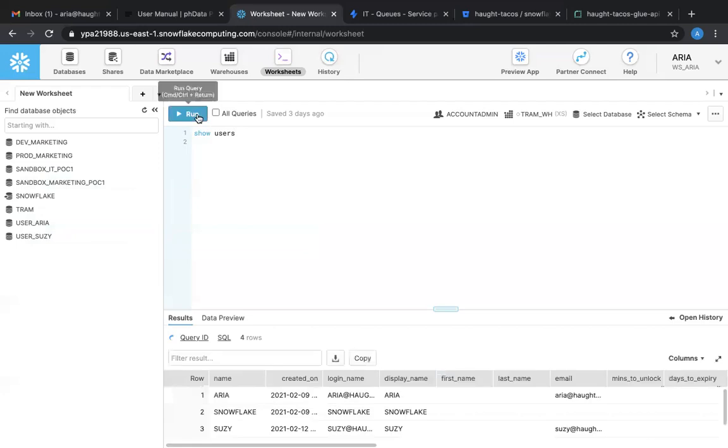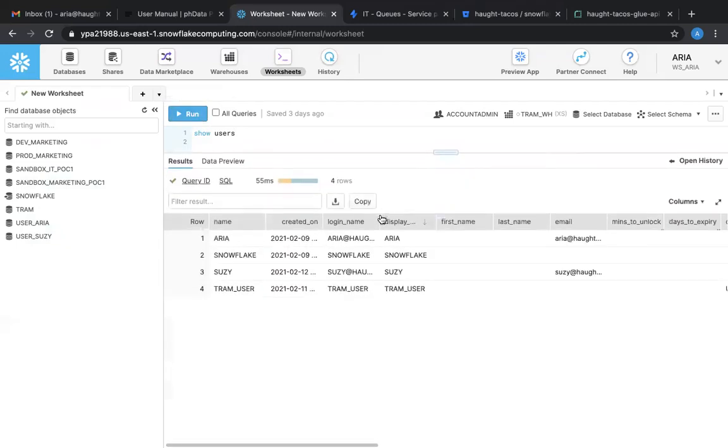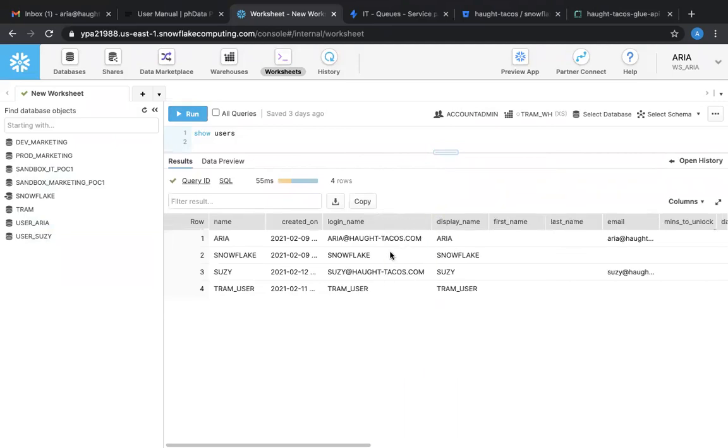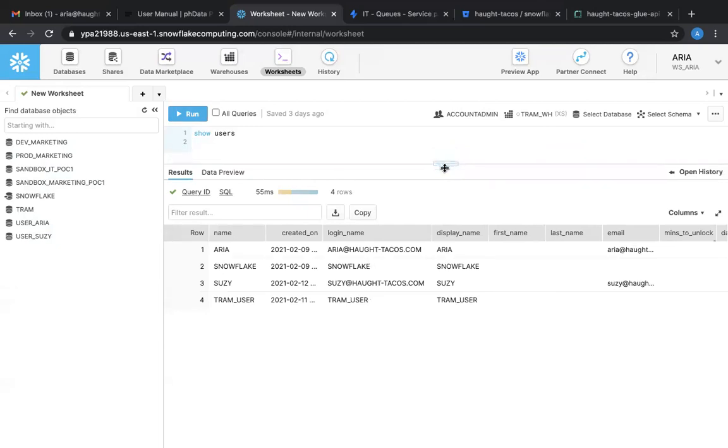So if we look at the users here, we'll see that there's two service accounts, one for Tram, one for Snowflake. And then the other two users are tied back to their corporate identity. We must be using automation to provision these users. And you'll notice there's no account here for Tim.